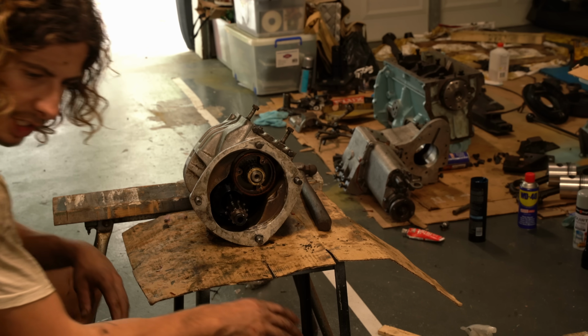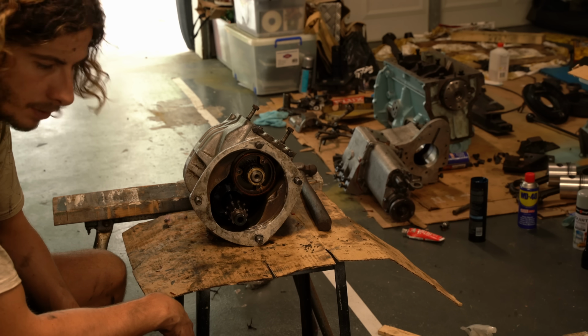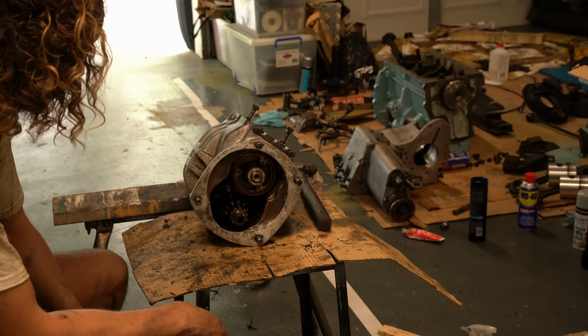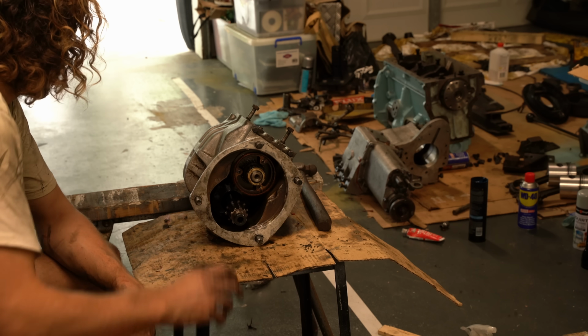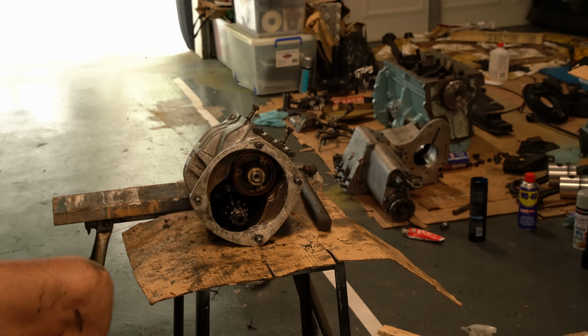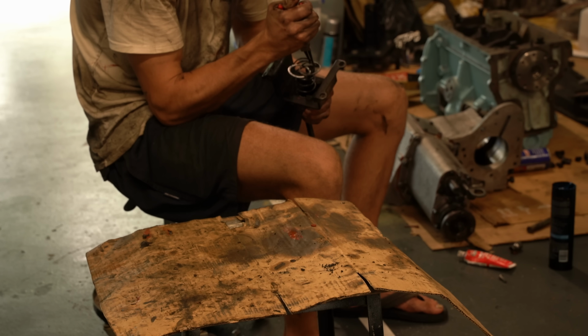The condition of all the splines are great. I think this has been redone at some point, which is really nice. I might even just get like a basic bearings pack and just while I'm here replace all bearings while I'm at it, but as a whole it's quite a relief. Now I've got to order parts and wait, which is the more annoying aspect of this stuff, but I don't want to order them for the sake of ordering things.